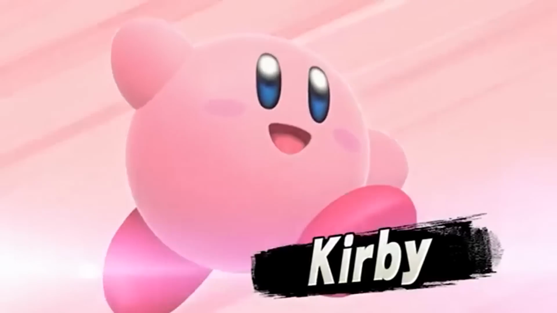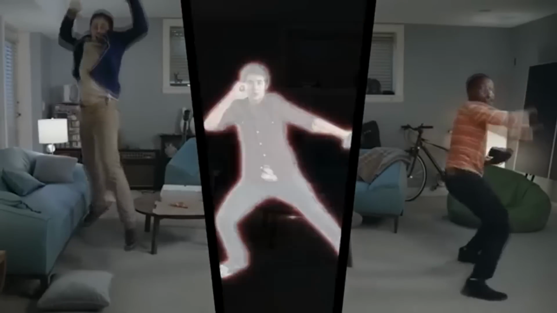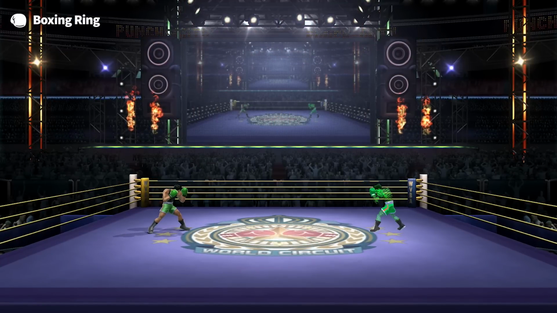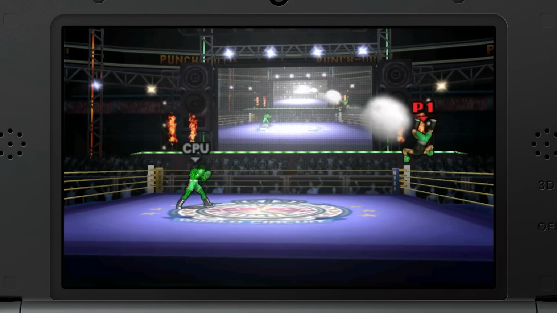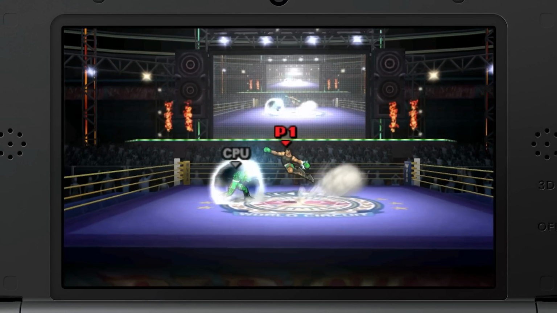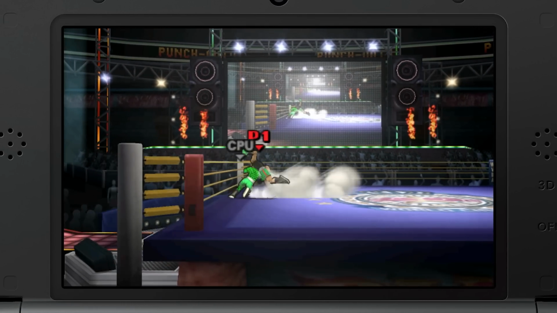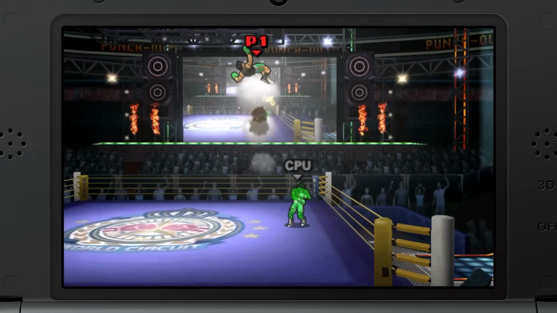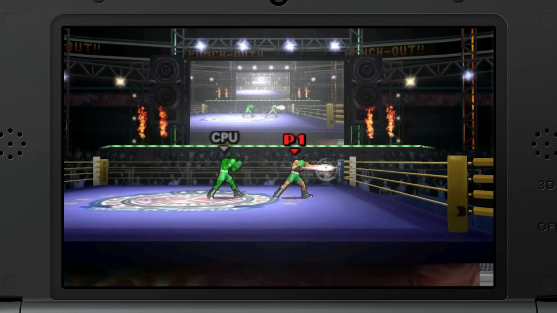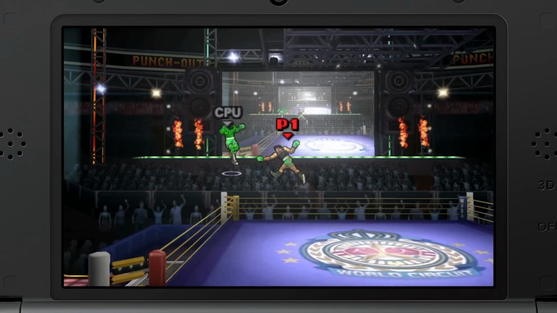The first stage found in both Smash for 3DS and Wii U is none other than Boxing Ring. The basis for this stage is of course the Punch-Out series. It's a fairly straightforward stage. A boxing ring is in the middle, with walkways on the left and right side, and adoring fans in both the foreground and background. Additionally, there is a giant light fixture at the top illuminating the ring, which can also be attacked and knocked down as a stage hazard.